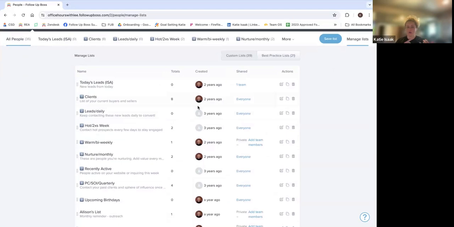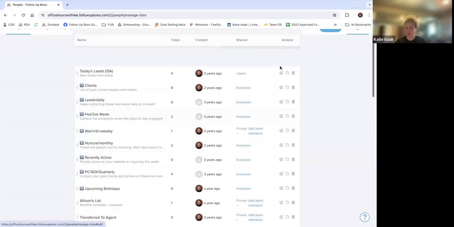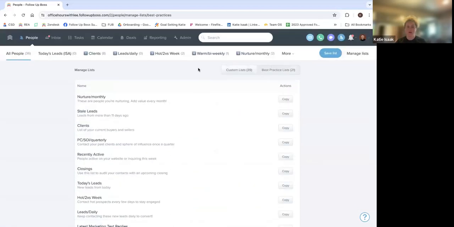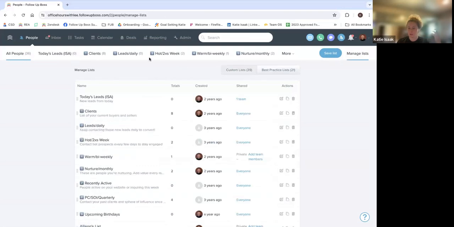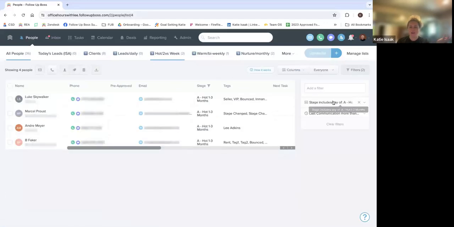Also, we have preset smart lists for you. If you've never created a smart list yourself, you're going to have the standard ones that come with your Follow Up Boss automatically. If you have changed your stages at all and messed with your stages, you likely need to go in and update your smart lists. That's a big piece of advice I have for all of you on this call: make sure your smart lists are actually showing what they need to be showing, because it might say hot 2 times a week, but your stage might be blank if you don't even have a hot stage. You might have completely renamed that, and it's like, oh shoot, I need to go in and add the appropriate stage. Yeah, it's always good to audit these.